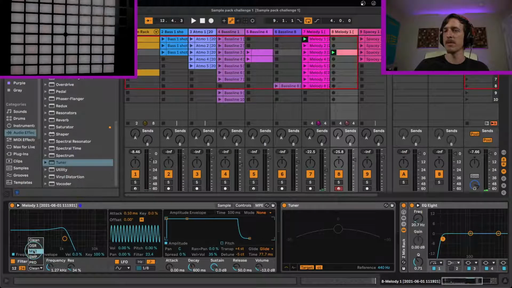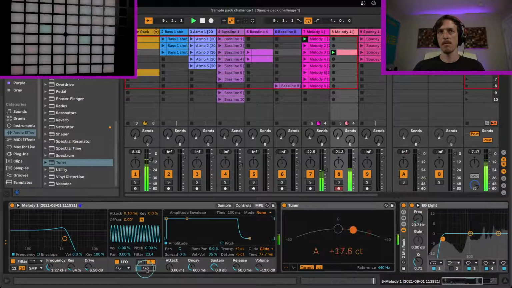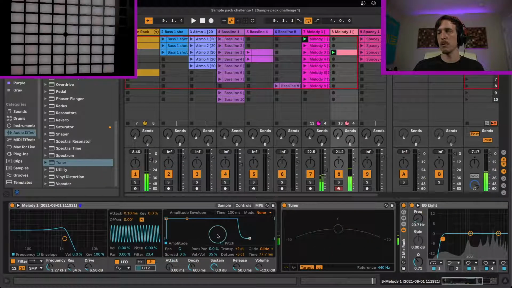Let's use some of our analog modeling in our filter to see what happens. Cool.